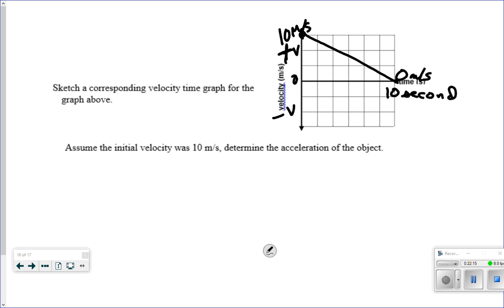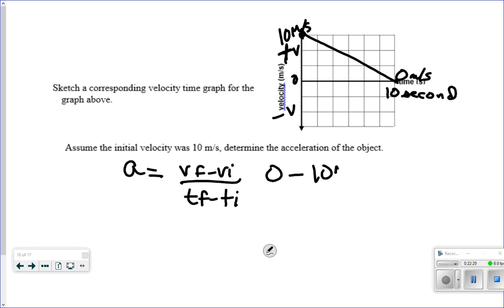If I want to find the acceleration, that is very simply the slope of the VT graph. So VF minus VI over TF minus TI. All right, and then I can fill in what I need. I should get a negative number without a doubt. All right, my initial time is going to be 0, and I get an acceleration of -1 meters per second squared for that one.